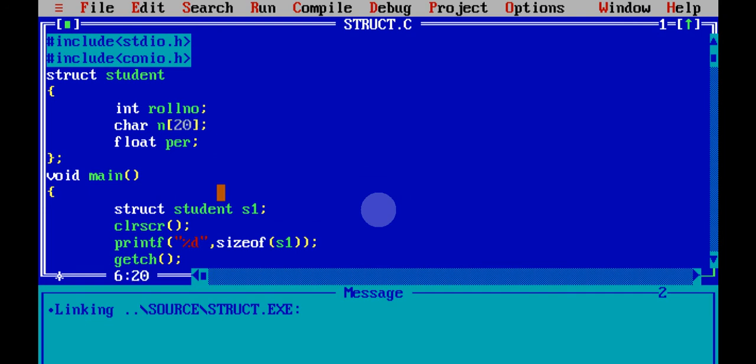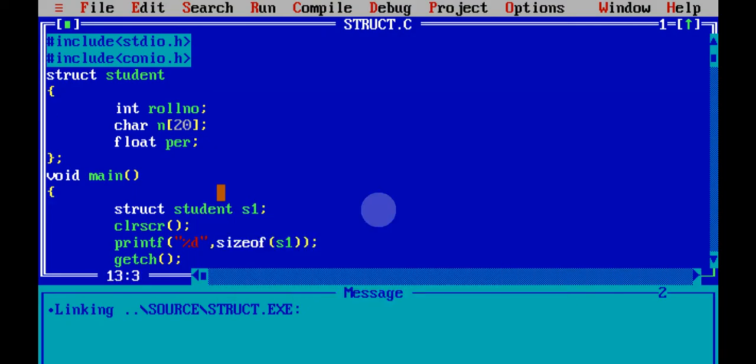So we are using a character array for accepting the name. So now if I check the size of s1, it should take 20 for the characters, and for float it will take 4, so that is 24 plus 2, that is 26. So let's execute, and it shows 26 correctly.